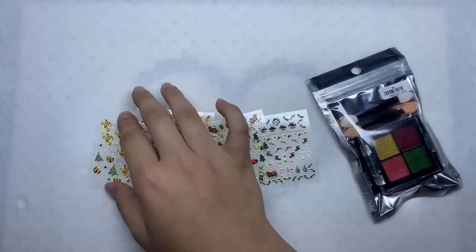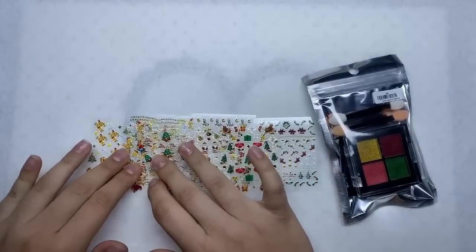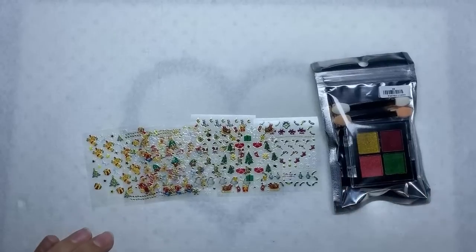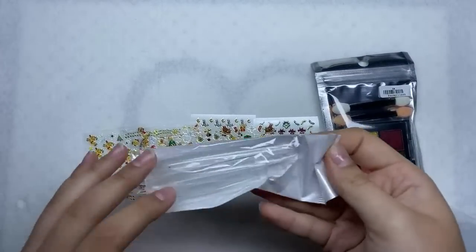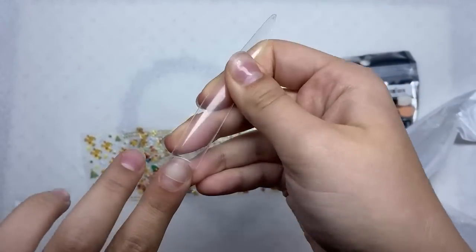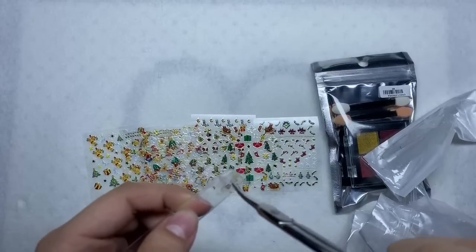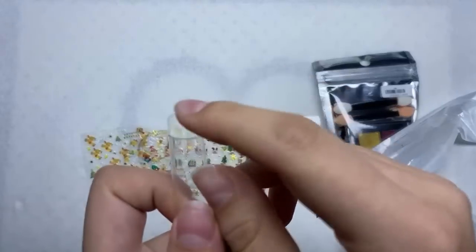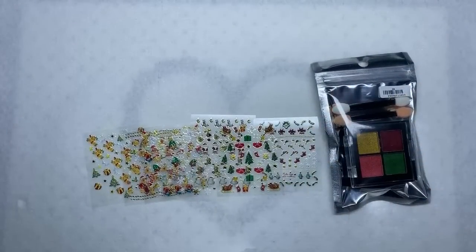Someone asked a question. She said, I have a question about the long stiletto nail tips. So I asked her what the question was. She said, for the long stiletto nail tips, how do you get them to be around your natural nail tips instead of it covering the whole nail? Okay, so here, I'll show you guys. These are the long stiletto nail tips, right? And they have this really big base right here. So you see how it covers all my nail. This nail tip doesn't really fit my nail, but it covers a lot of your nail. What I do is I first cut them into a C shape. Yeah, C cut. Then I cut that off as best as I can, and then I go in with my nail drill and file it down to make it nice and crisp. That's usually what I do to make them shorter, because no way am I gluing that big of a piece of nail to the real nail.